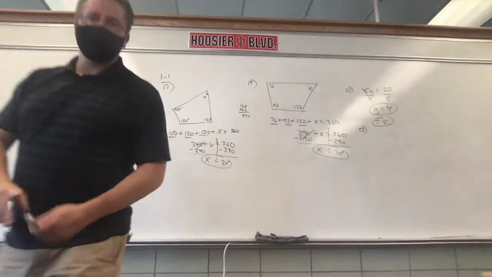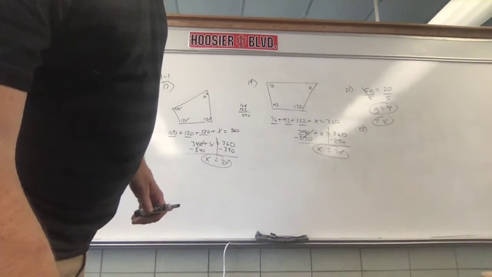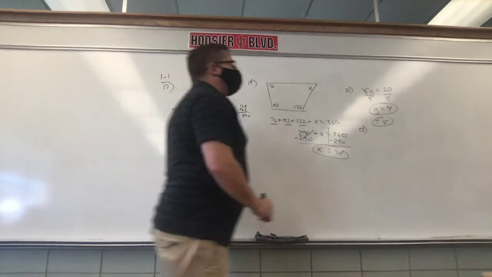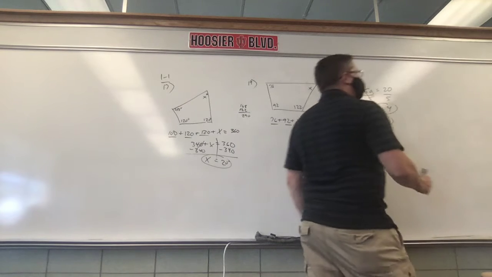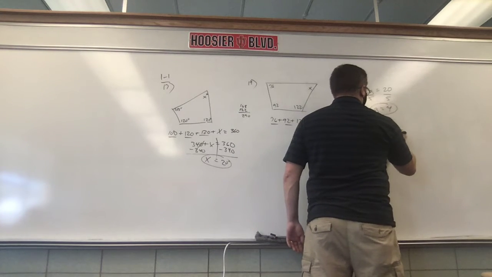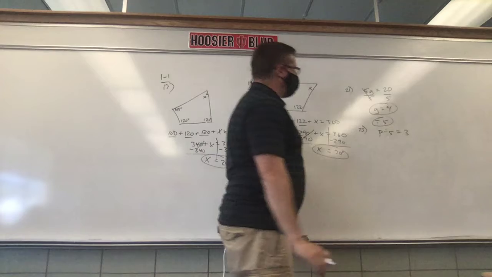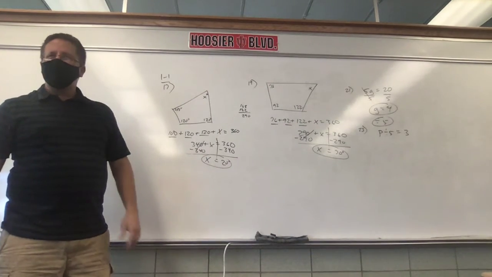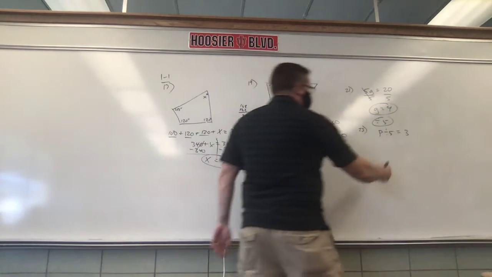23, it says solve p divided by 5 equals 3. I don't like the way this is written. There's absolutely nothing wrong with that, but normally we don't write p and then divide. We write it as p over 5.